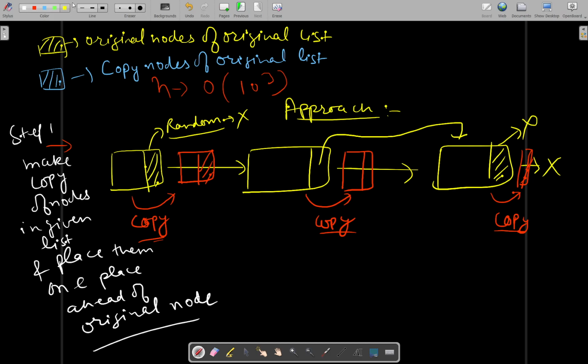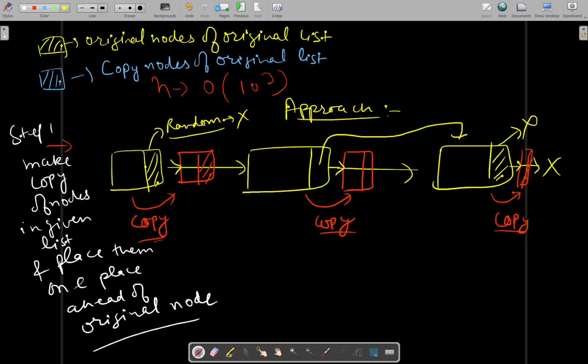So the new links formed will be looking something like this. The original node's next will be pointing to the copy node, and the copy node's next will be pointing to the next of the original node in the list before this operation. So you will be making a list something like this.